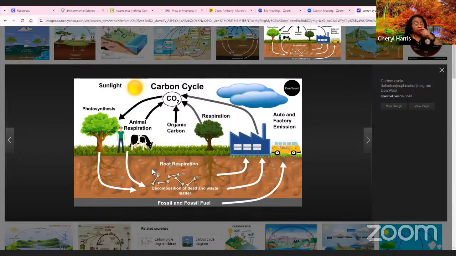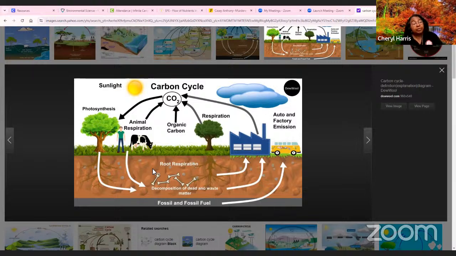The other issue we have is we're cutting down all these trees. We're building all these houses, cutting down all the trees. So the thing that takes the carbon dioxide out of this cycle is not there. So the trees are not absorbing it, and the carbon dioxide stays in the atmosphere. Then we go and burn some fossil fuels and we add some more carbon dioxide to the atmosphere and we thicken our blanket. So when the blanket gets thicker, the temperature gets warmer. Okay, so this is global warming, but we'll talk about global warming some more later. But right now you need to understand it as part of the carbon cycle.